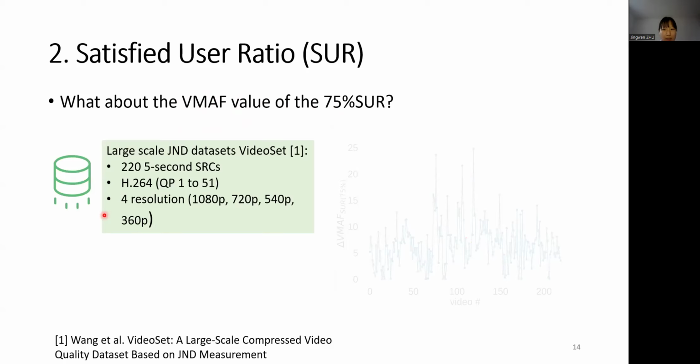So we analyze a publicly available GND video dataset, which was mentioned by Yanni on the first day of the meeting. It includes 225 SRCs, and each video is encoded with H264 QP from 1 to 51, and there are 4 resolutions for each content.